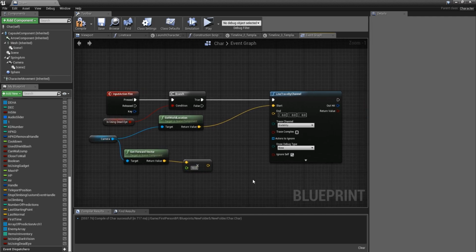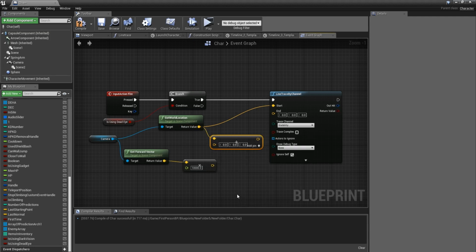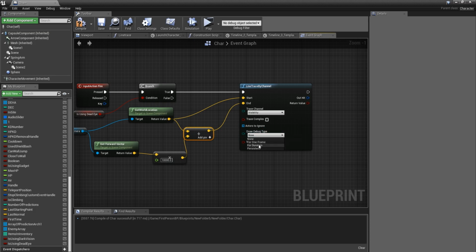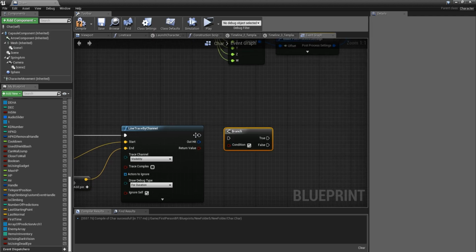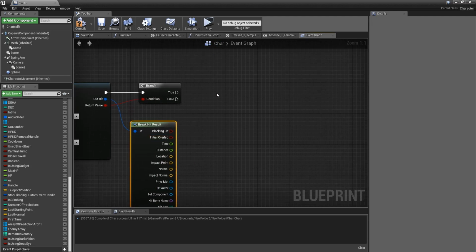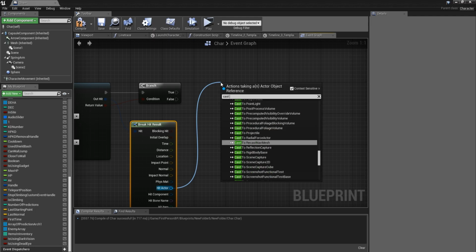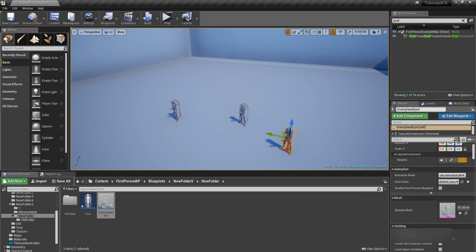Here we are going to have a pretty big number, let's say 10,000, and then we are going to have here a vector plus vector, right, and then we are going to plug this in the end. The draw debug type is going to be for duration for me, because I want to be able to see it. Then from the return value we are going to check if we hit something or not. That is what the return value checks, and if we did hit something we are going to break the hit result, and from the hit actor we are going to cast to a special blueprint. For me that is going to be enemy Deadeye. That's the character that I'm using for this.